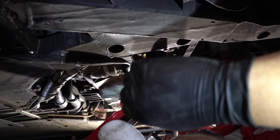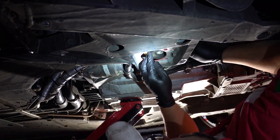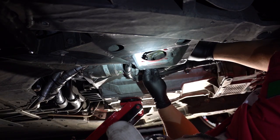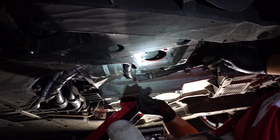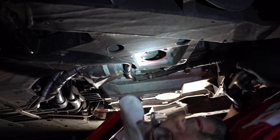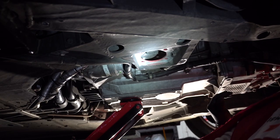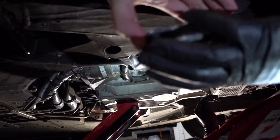Hold on. Stop. Getting the crushed ones to clear will be easier than getting the new ones to go in, too. Maybe. Well, we'll see. There you go. There's smashy. Yeah, I think that height's going to be higher. Yeah, a little bit. See if I can fit. Placement, yeah.